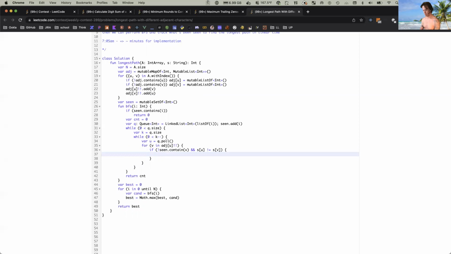Q dot push V, seen dot add V. Push V and add V. And increment the count by 1, right? Plus count. Yeah, plus count. Whenever you stick something in the queue, you add it to seen and increment the count.